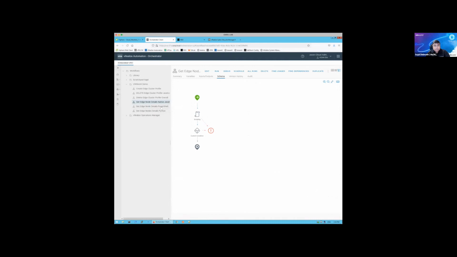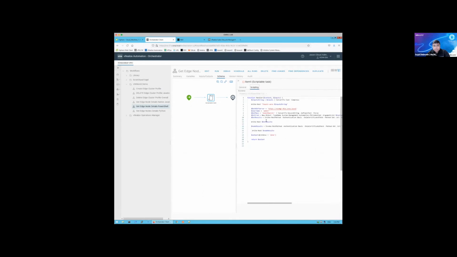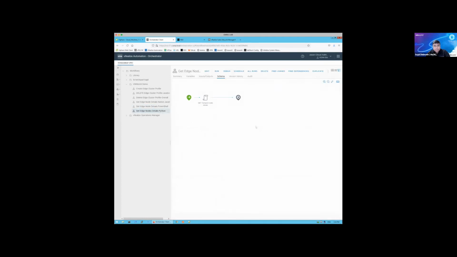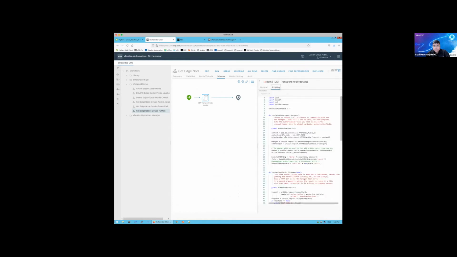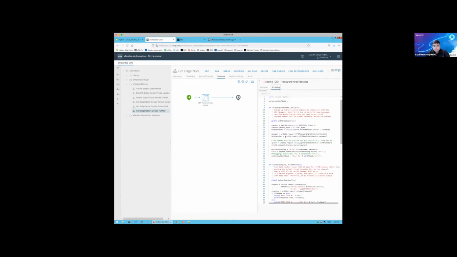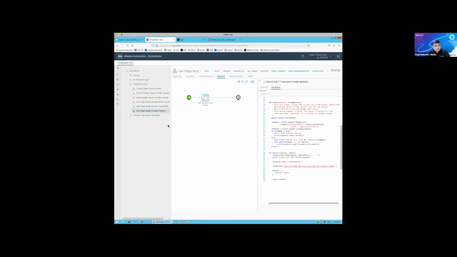But in PowerShell, it's pretty simple. I have again written a script, but it's just doing a raw call, Invoke-RestMethod, which is just doing a raw REST API call and getting that information. The same thing in Python, it's again a REST API call and getting that same information. Right? Now, these were basic tasks that I am doing.